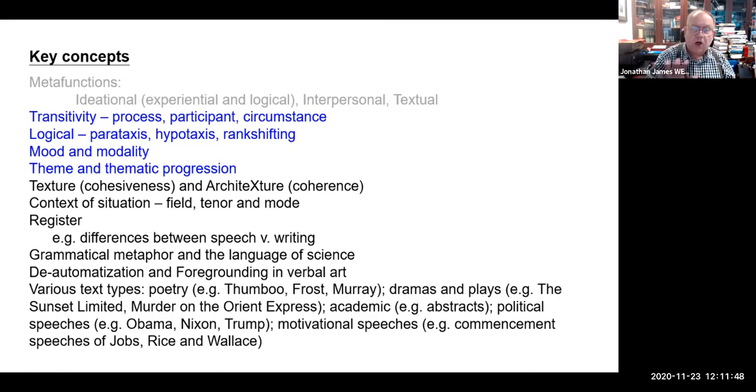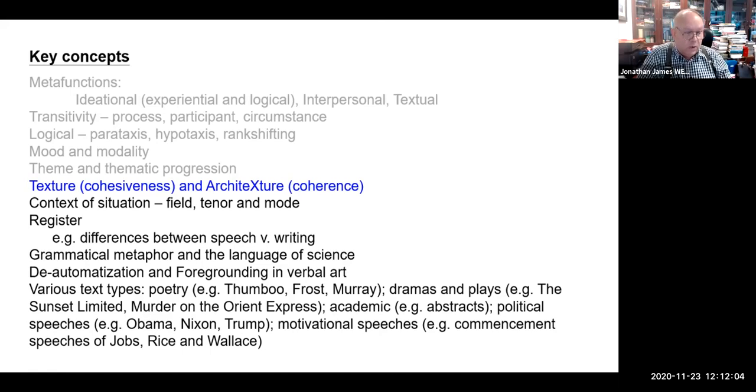Now, I think by now these should be all quite clear to you. Texture, what's cohesiveness? What's coherence? This is one of the questions that I posed to you in that list of 8 questions. What's cohesive? And this comes down to what? The patterning that you identify in language. Patterning of what? Patterning of choices related to what kind of process? Who is the doer? Whether you see more parataxis or more hypotaxis, the choices that you make with respect to the theme, is it continuous thematic progression, pointing to a certain continuity, a cohesiveness. So that cohesiveness comes from the patterning of choices that you make in terms of wording, the realization of meaning.